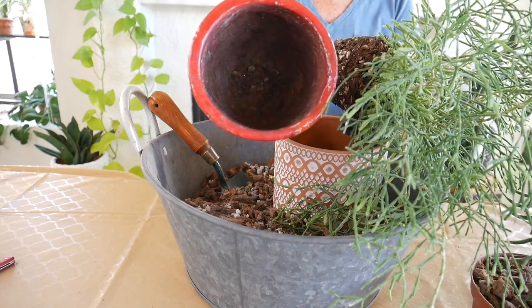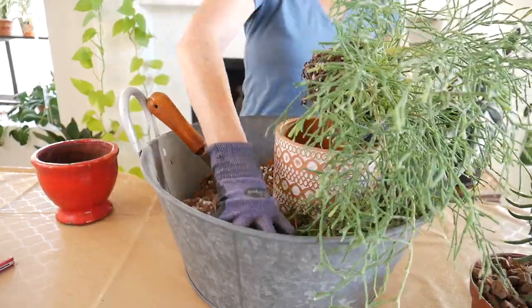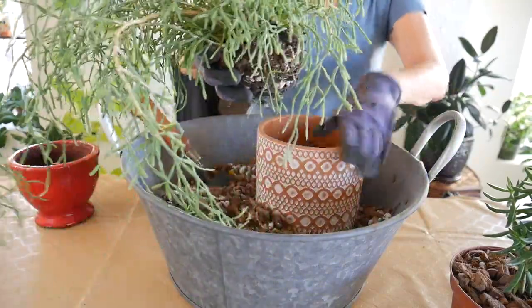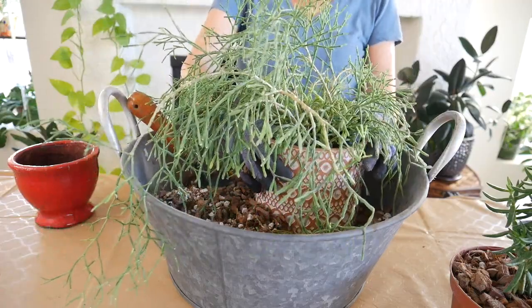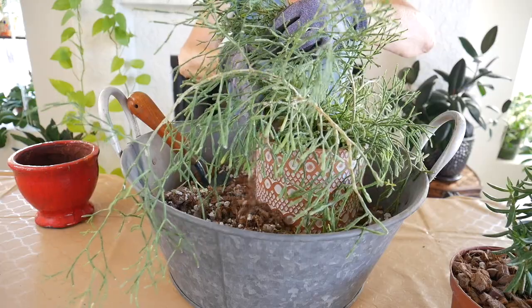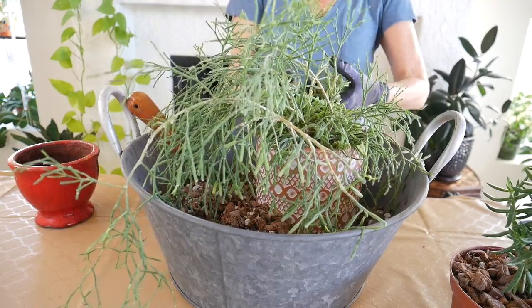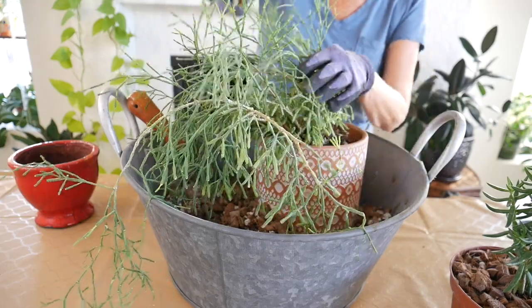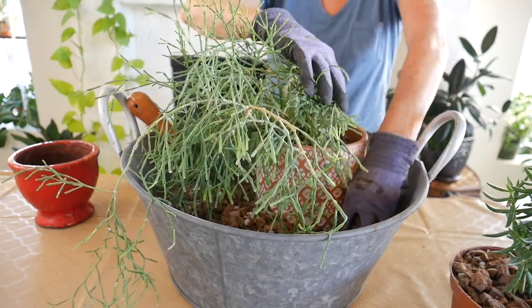You can see this didn't have any drain hole, and I think it will perk up and look better being in this new pot too. After I pot something up, I let it settle in for one to seven days before I water it. I want it to settle in dry and then give it a watering — that is the rule of thumb that I follow. I don't water them right away.